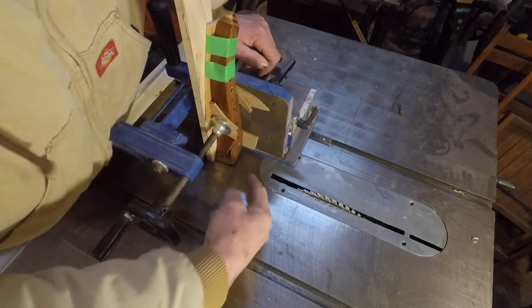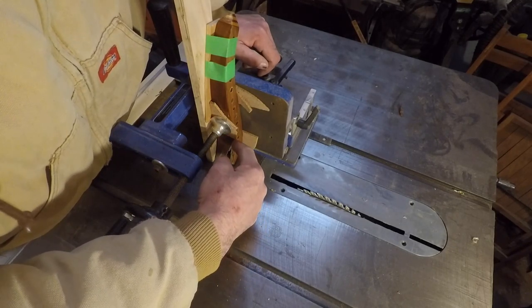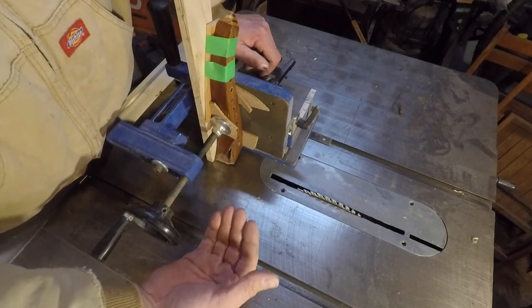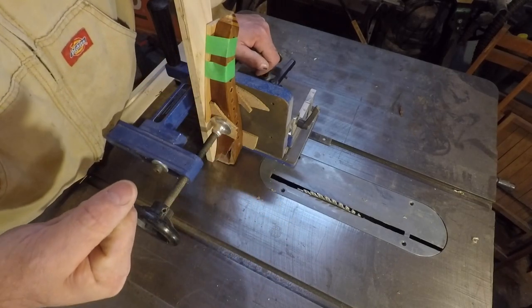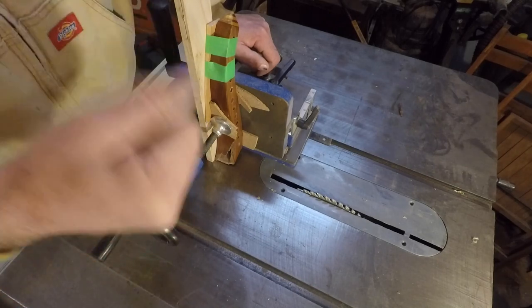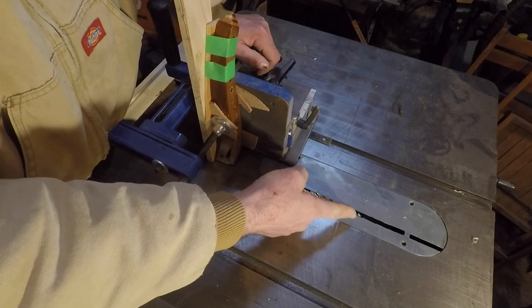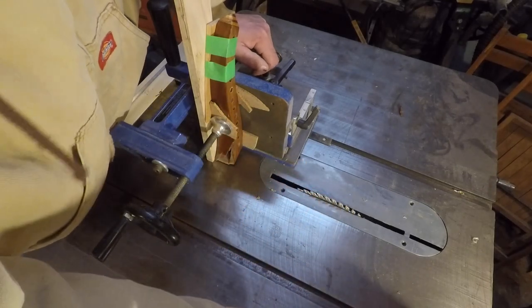But anyways, what I plan to do is make a nice 90 degree cut in here, and it'll be cut nice, precisely, and clean, and I'll be able to butt the other piece in there and hopefully get a nice, tight, clean glue up. So I'm going to slowly nibble away with a nice, sharp blade and see what it leaves me.